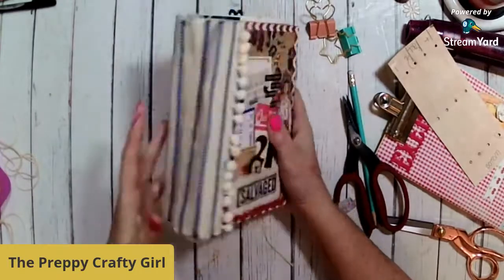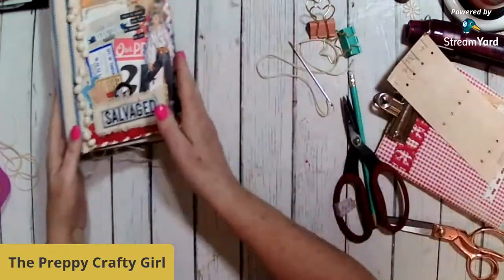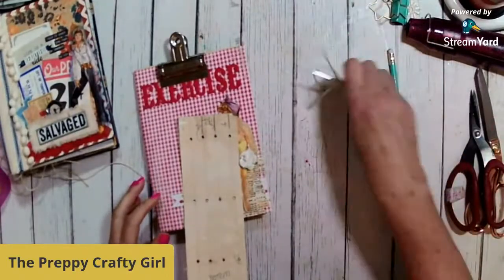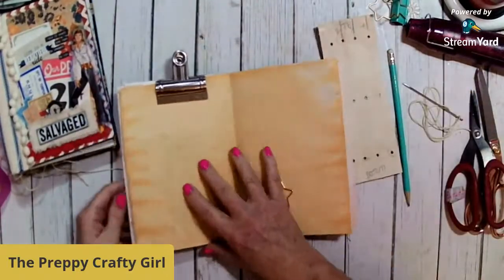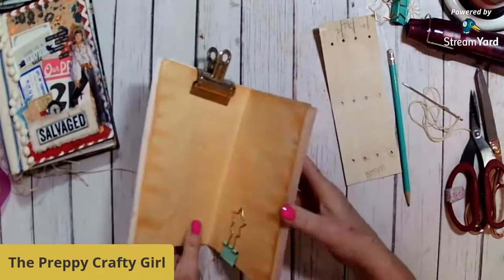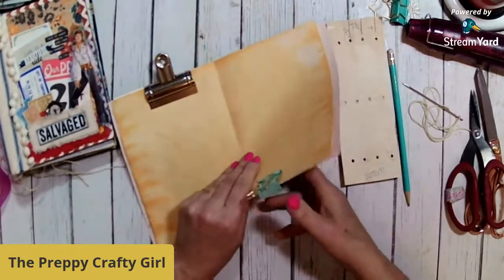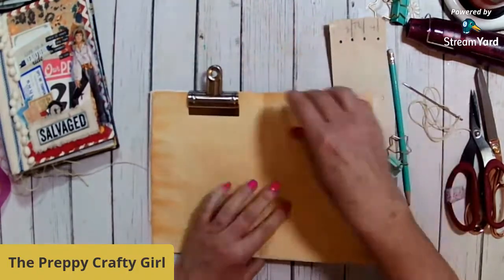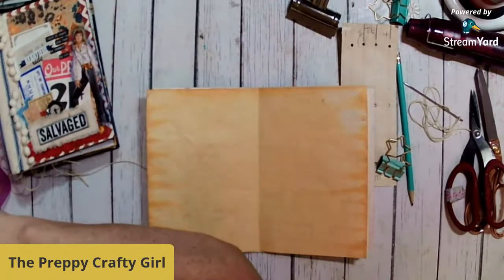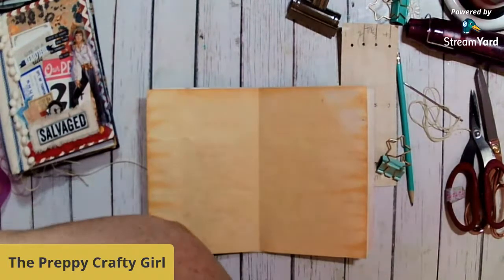Okay, so we're going to do the last, or the first signature, my last booklet. And I'm going to do that the same way. So here's my book. This one, I don't feel like I have a lot of pages in here. I think I need to add a couple more. I think this one is my exercise book. I don't know if this will get chunky, but I think I'm going to go ahead. Let me see what I've got. I have some extra. Any extra pages?